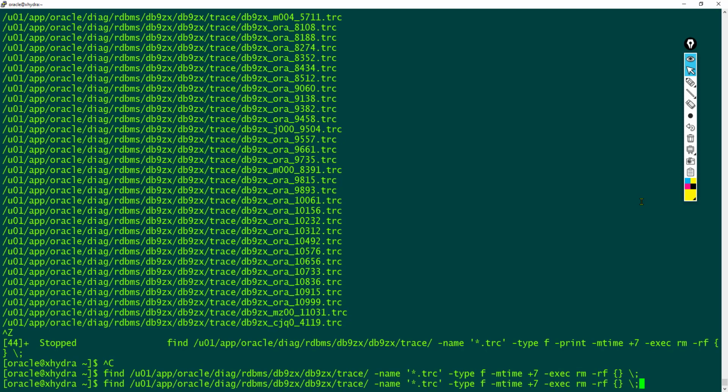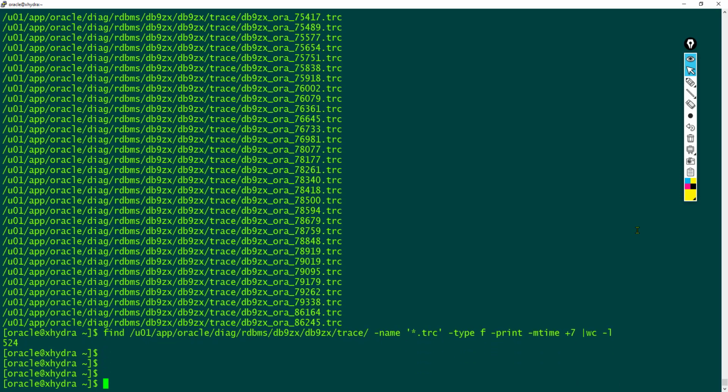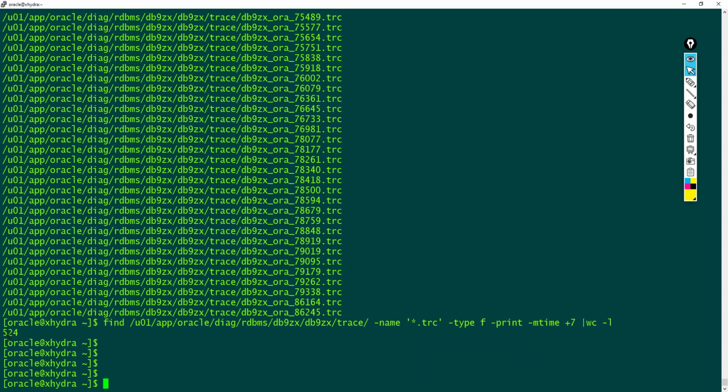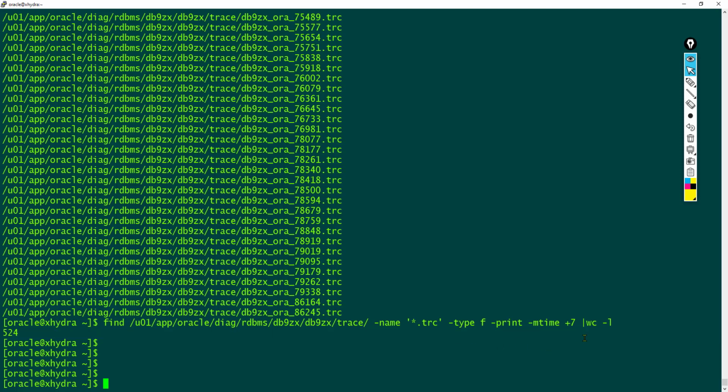Now all the trace files before March are removed. Let me use the same ls -lrt command. So you can see there are only 524 trace files which are there.